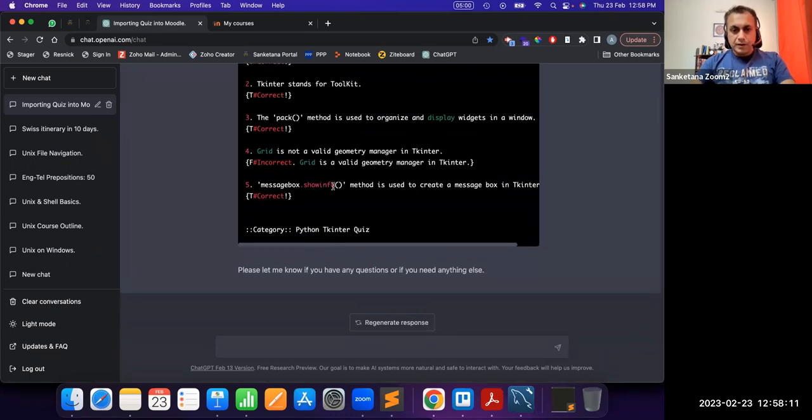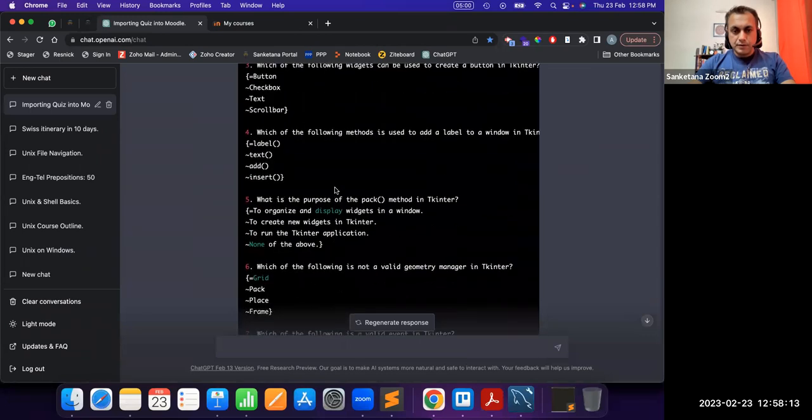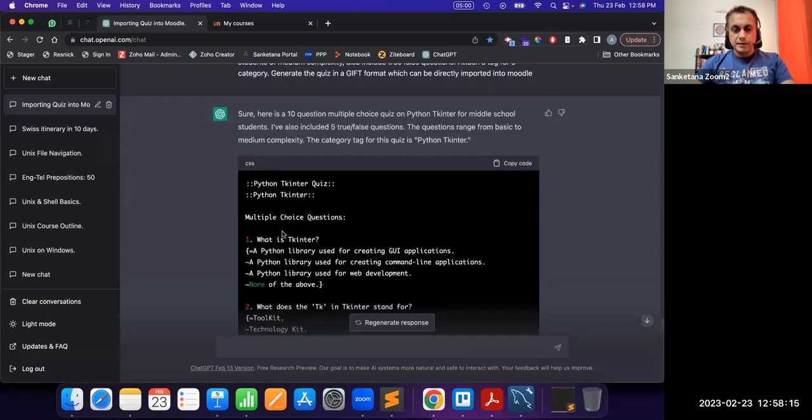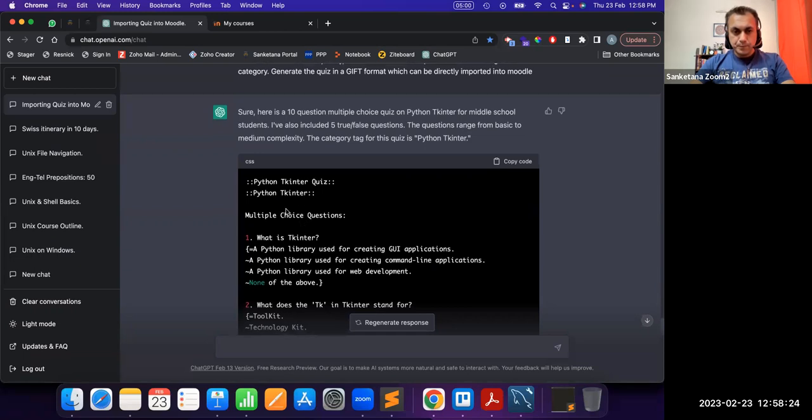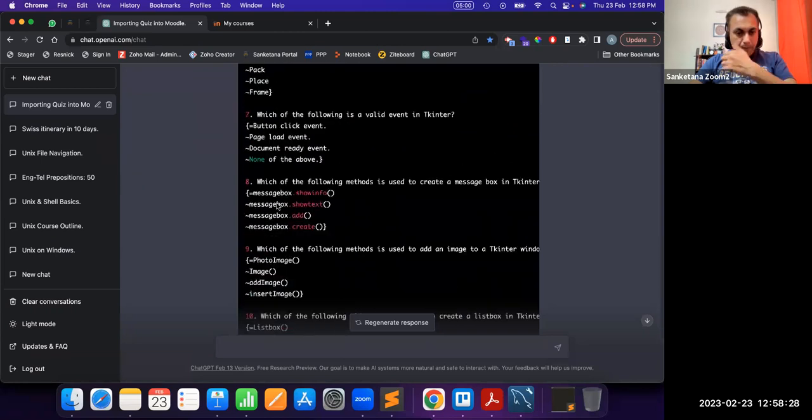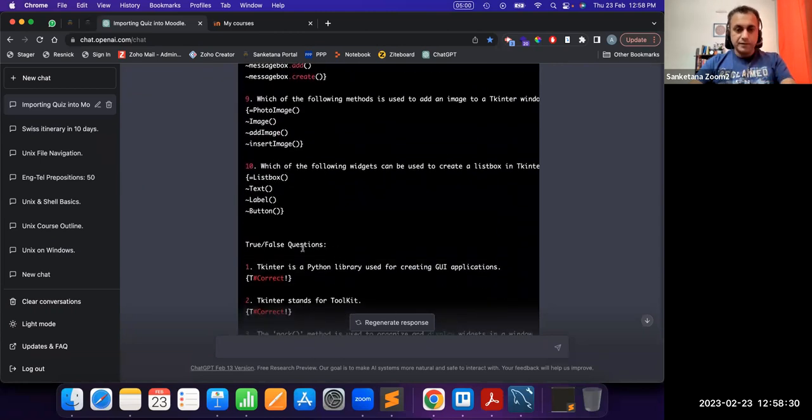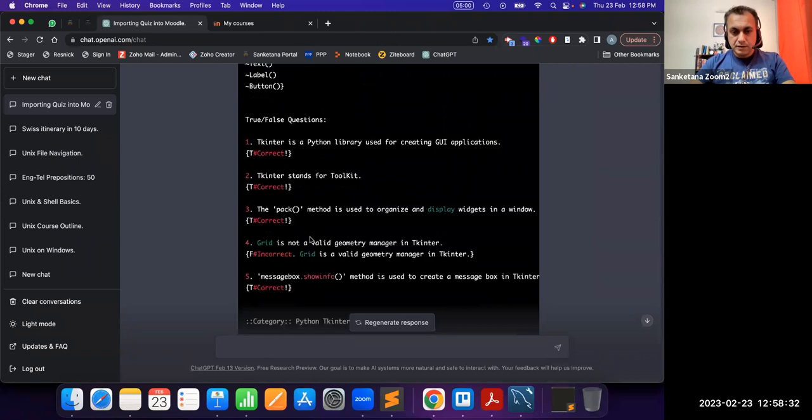Okay. Now there are a few things I don't like in this output. First is there are numberings. So when you leave these numberings on, it will come as part of the question. So I don't need this numbering. Second is, yeah, there is some subheading which is true false question. I want to remove this.